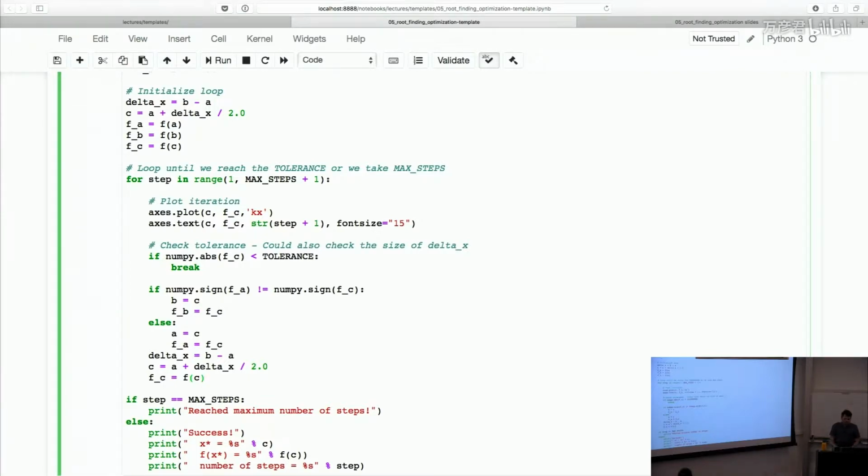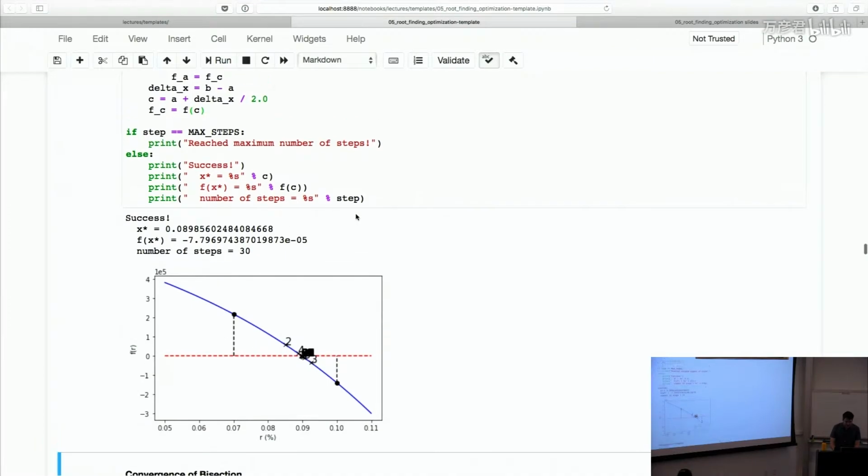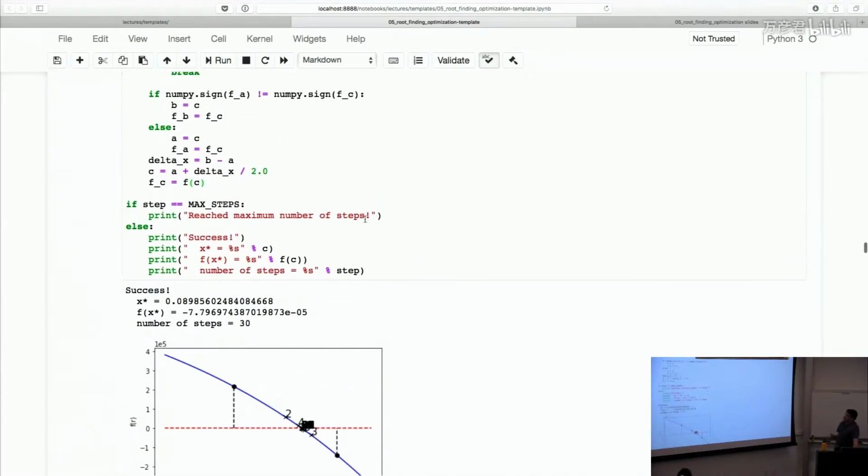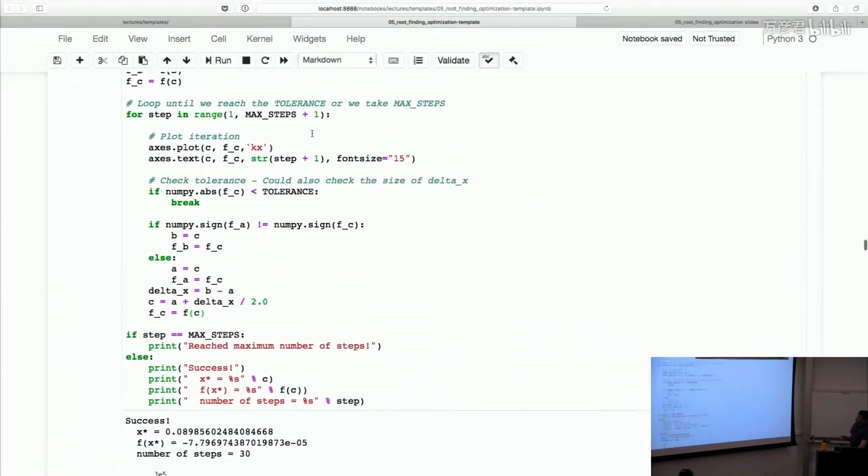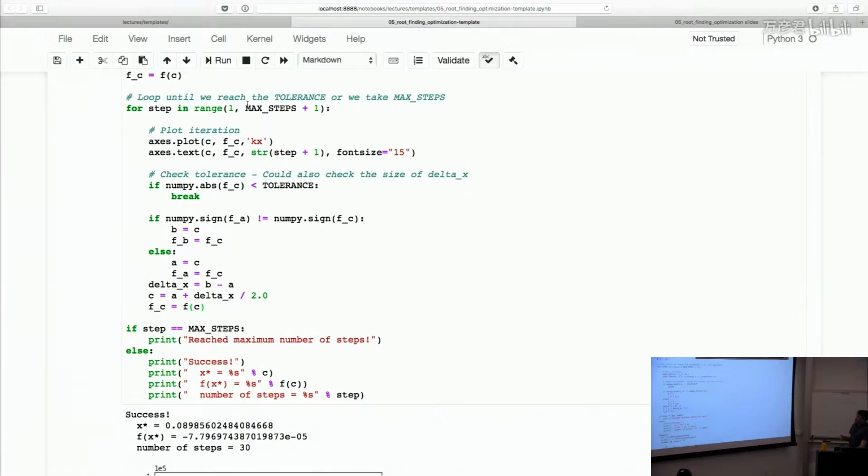So with this, if I haven't screwed up, yes, it converges. The way the logic is happening here, it's going to continue to do these loops until I break out of it. So until this is actually true, it's going to do it unless it gets up to max steps. If it gets up to max steps, this loop is going to terminate because it's the natural thing for it to do, which is why I'm checking if steps is equal to max steps. That means that I haven't terminated the loop, which means I failed.